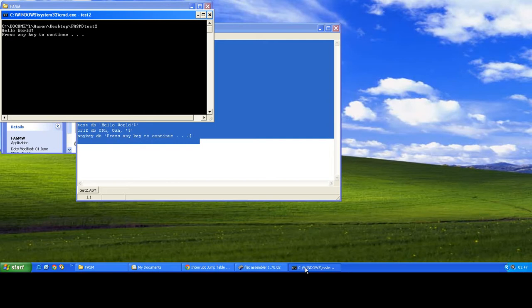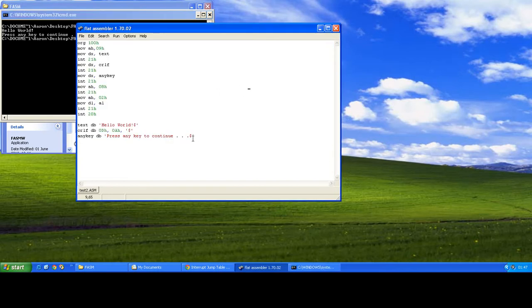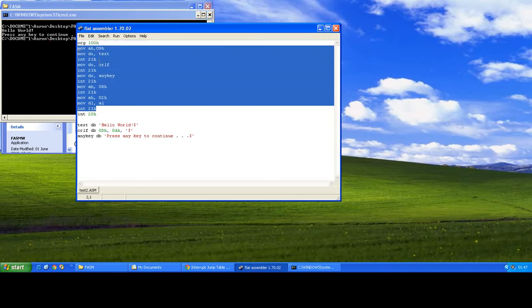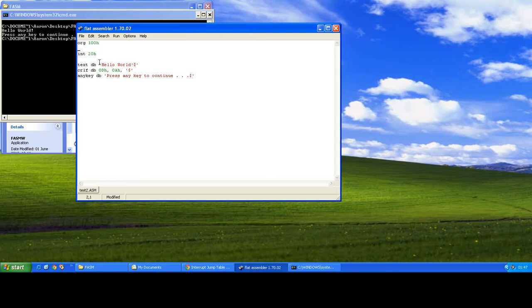Last time we left you with this wonderful piece of code, which displayed hello world, press any key to continue, and we press a key, and it displayed the result basically. Okay, so what we are going to do, if you remember I said that we're going to stop using interrupt 21, and we were going to be using something a little bit different. So, say goodbye to all of that.